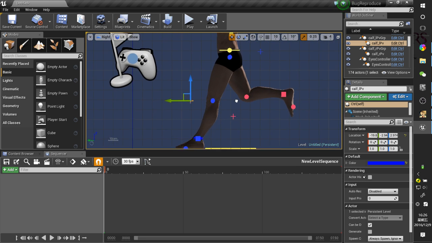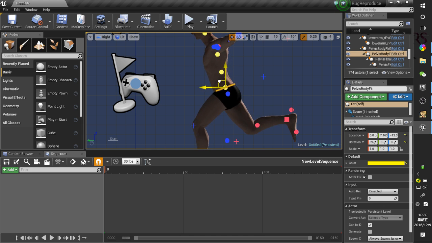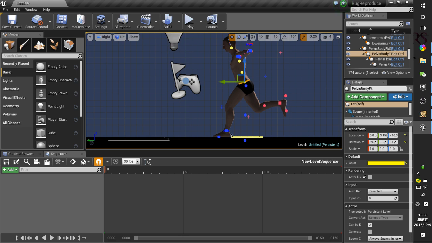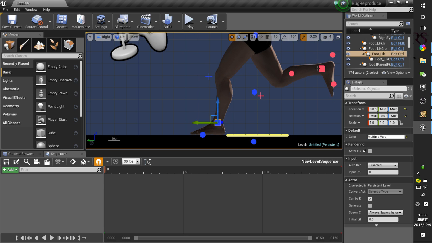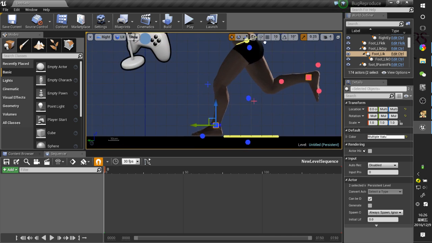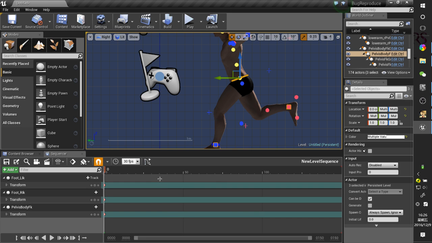But right now I just added some rotations here, and select all those three nodes, and hit S, and it's going to be -10, and this is maybe 10.